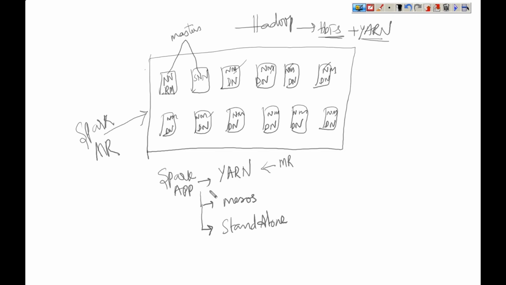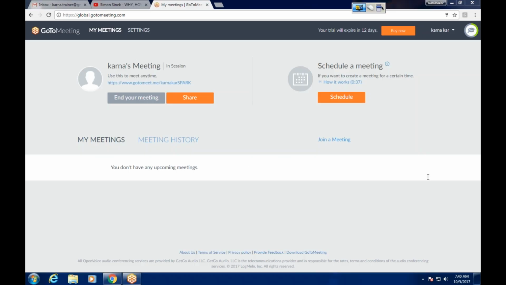But for Spark applications, the cluster need not be yarn. Spark applications can also run on yarn, but it need not always be yarn. It can be a Mesos cluster or a standalone cluster also. There are three different clusters on which a Spark application can run. It is not tightly coupled with any cluster. If we already have a Hadoop cluster, you can go with yarn. These are the flexibilities provided by the Spark developers for running Spark applications. Is it okay?